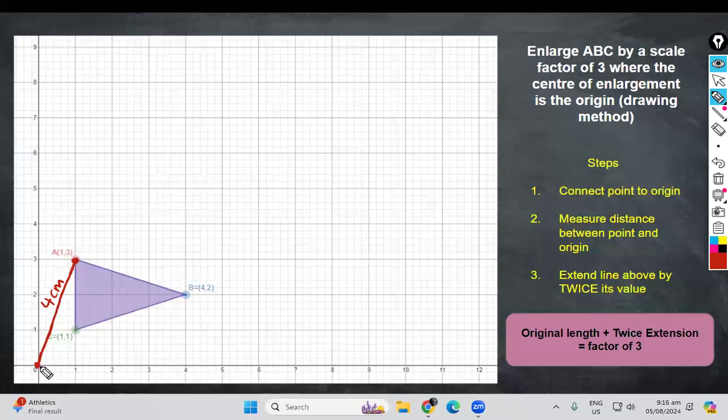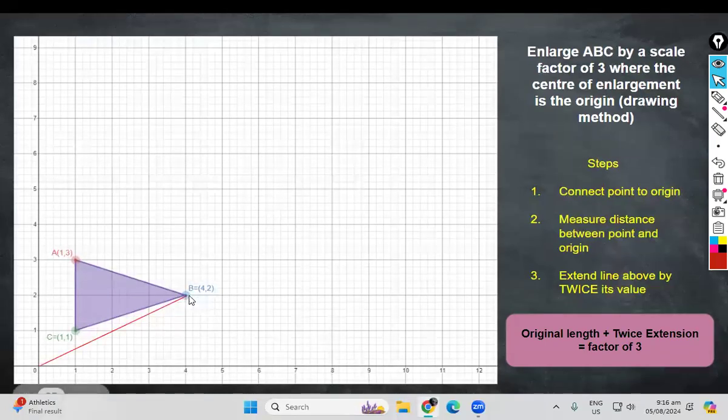I actually don't know the length of the line, but you can use a ruler. What we are going to do is extend this red line from the origin, because the examiner told us to do it from the origin, to point A. And since it's 3 times larger, we are going to extend that line 2 more times, not 3 more times, because the original red line counts as 1. So we're going to use our ruler and maintain a straight line and put in 4 centimeters and then another 4 centimeters. You think you all can imagine that? Well, you don't have to imagine it. I'm going to do it for you now.